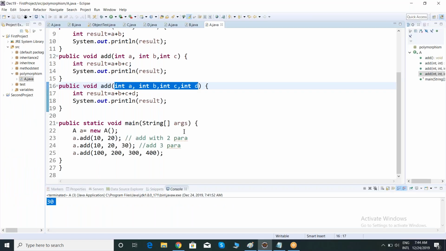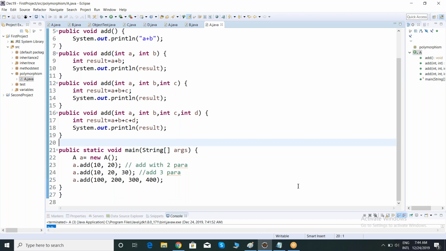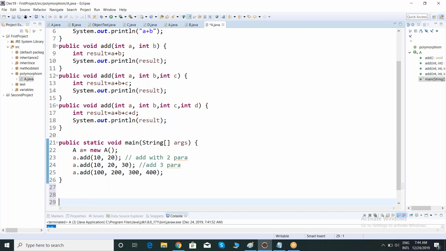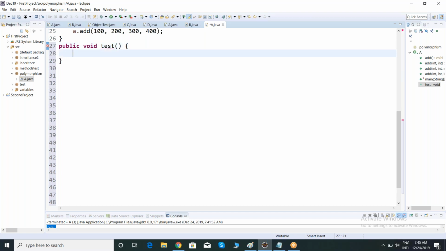So what is my requirement? I want to maintain the same method. If I want to maintain the same method, the program will throw an exception. So based on your requirement, you have to pass parameters, or differentiate your methods by using parameters. See, public void test method. This is one of the methods.